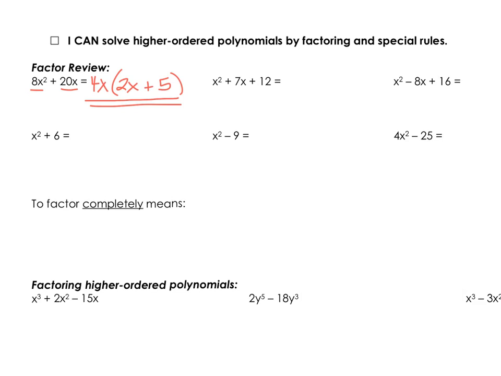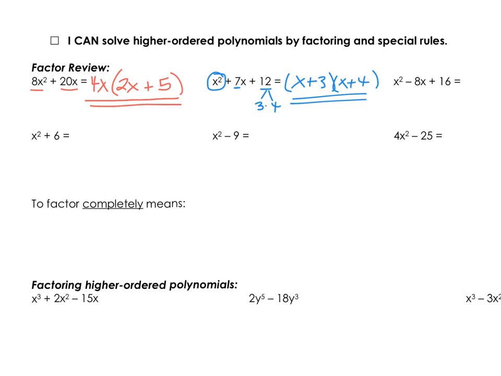Now the next one, x squared plus 7x plus 12, we've actually seen this one before. When there is a constant and no common factor, we want to find factors of 12 that add to get 7. Hopefully you recognize that 3 and 4 would multiply to get 12 and also add to get 7. That means we take our x squared and we split it into two parts, x times x. And since 3 and 4 are both positive, to multiply to equal positive 12 and add to get positive 7, we literally just write plus 3 and plus 4. And that's factored.